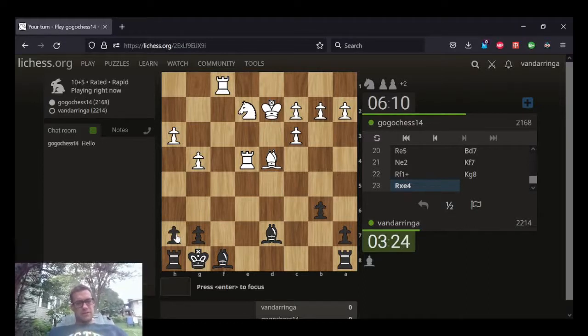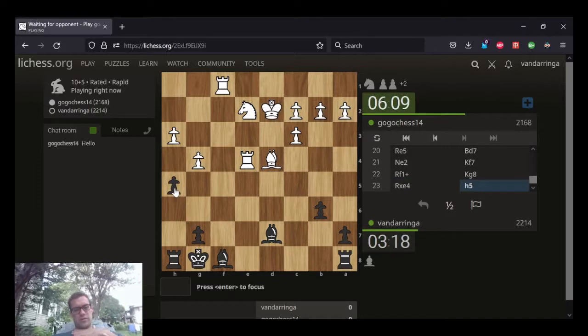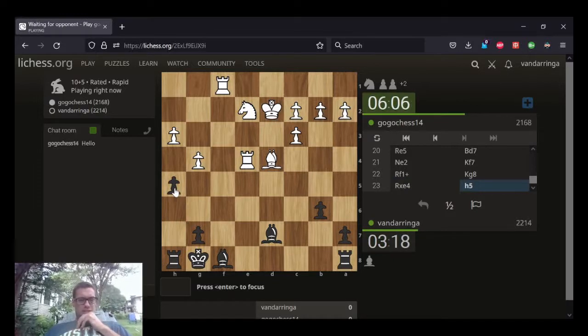H5 might be useful. Yeah, let's use h5 to try to open up the h-file for this rook. And if he pushes, I just have bishop takes. Also hitting his rook. That's nice. If he takes, I just take with my rook, and then I'm hitting h6 twice. He has to play h5. I guess he holds on to it then, but at least I have an active rook.